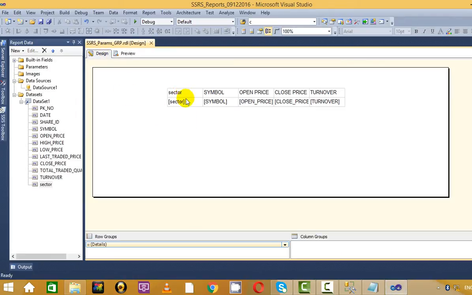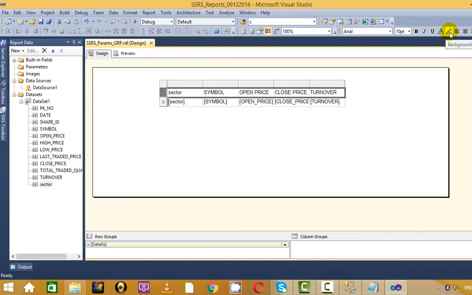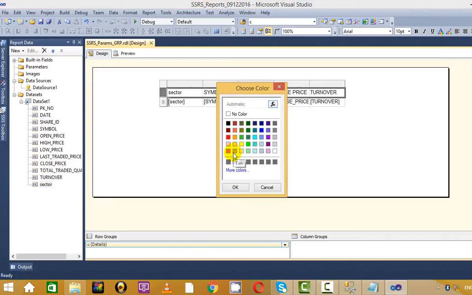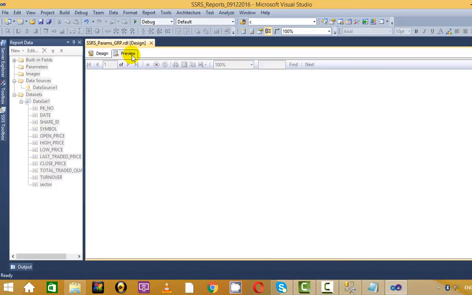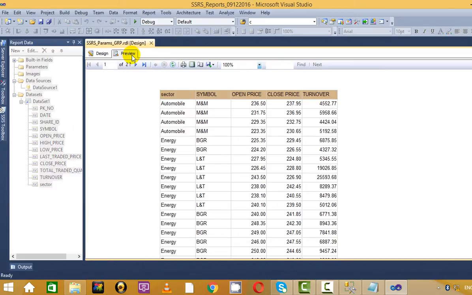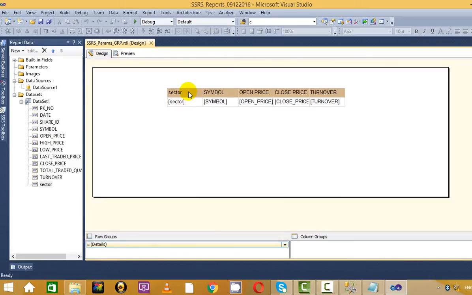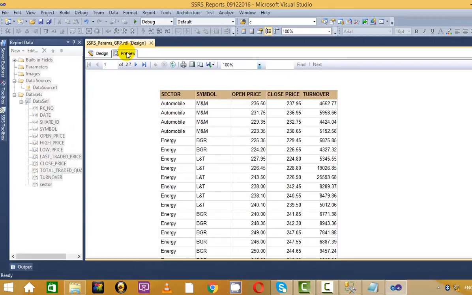This is my background color. Now I can preview my report. Click on preview.